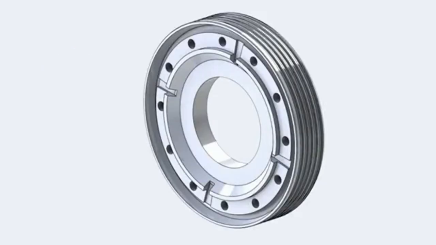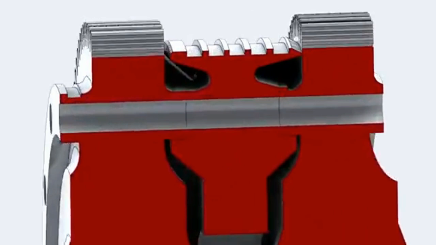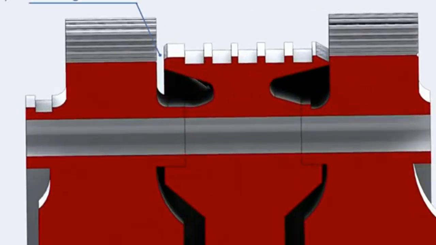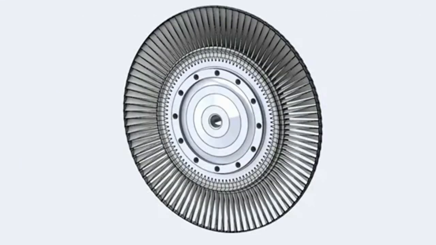Slots are machined on the forward face. The forward face of the spacer is machined to form a gap at the mating surface with the second stage wheel for cooling functions. The third wheel carries the buckets of the third turbine stage.